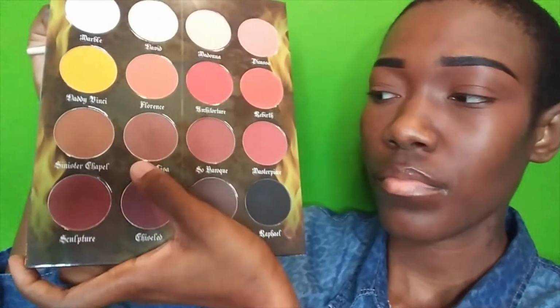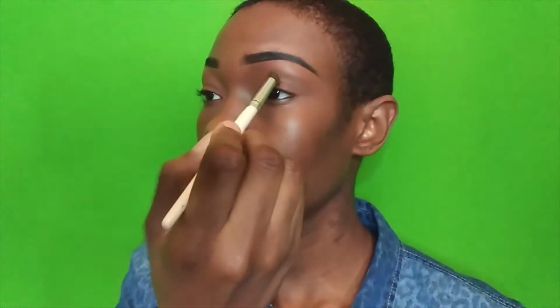The first two shades I'll be using out of the Dark Renaissance Palette are called Morbid Lisa, which is a cool tone brown that I'm going to be using in the crease as basically our transition color. And then I'm going to go into Masterpiece, which is an orangey brown color that I will be using on the outer edge of the transitional color. And to me, that makes the eye look more cool, just setting the tone for your smoky eye.